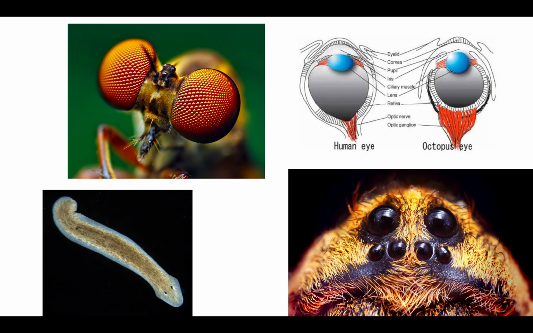And like I said, here are some eyeballs. So this is on an arthropod. Here are your eye spots on a flatworm. This is a planaria, so very simple compared to this. And then you have the human eye versus the octopus eye here. You can see the nerve here compared to the nerve here. It's actually very, very much more complex in the octopus than it is in the human.